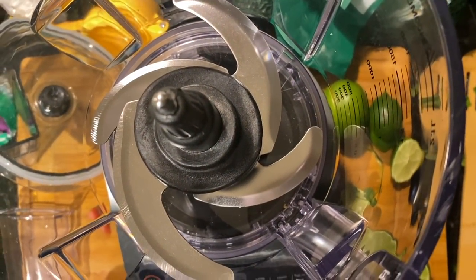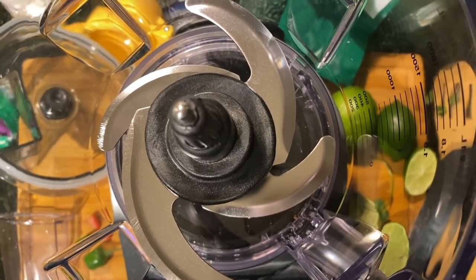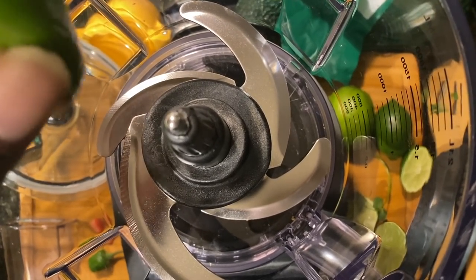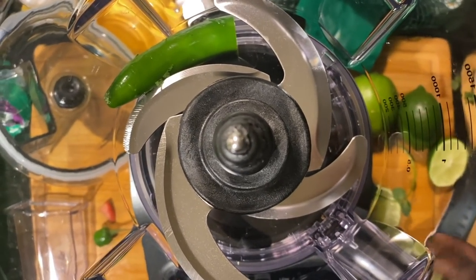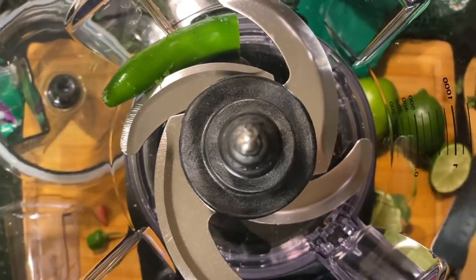All right, y'all, so I'm going to get started on the guacamole. So first I'm going to make like a little small puree. I'm just going to start off with one serrano in that joker like that. Then I'm gonna take the juice of 2 or 3 limes, just depending on how much comes out of it.